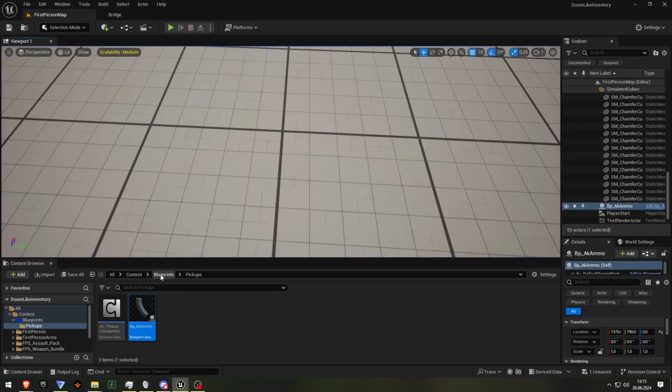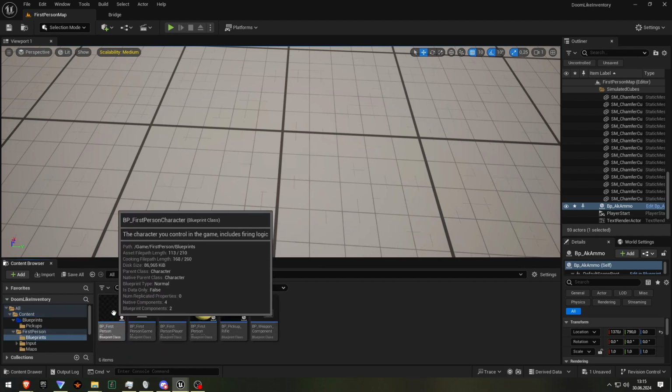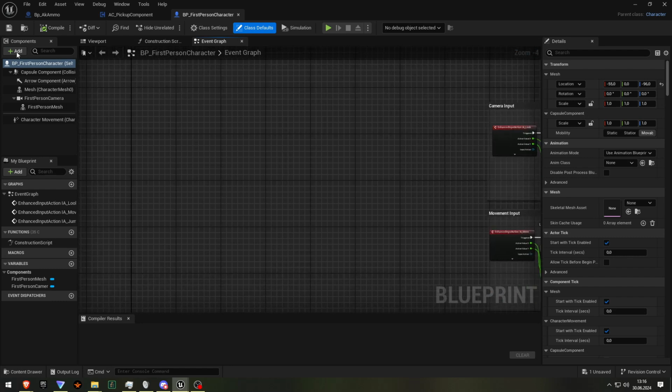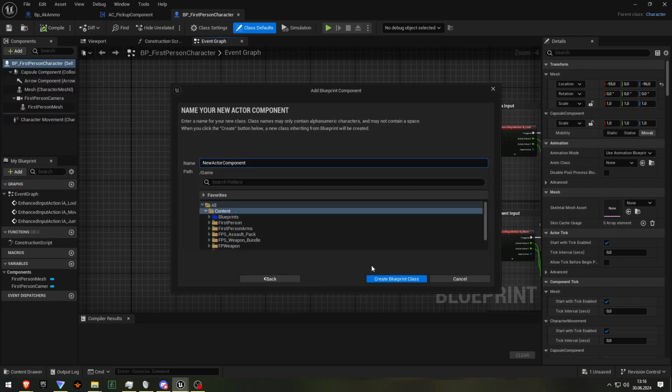All right. Now, we need a variable in our player for the ammo and for the items that we have. Like, for example, if we want to hold an AK, we will have to add a variable for that. So let's go into our first person folder and into blueprints, and let's open up our first person character here. And in here, let's create a new component. Let's do an actor component, and we save it under first person, blueprints.